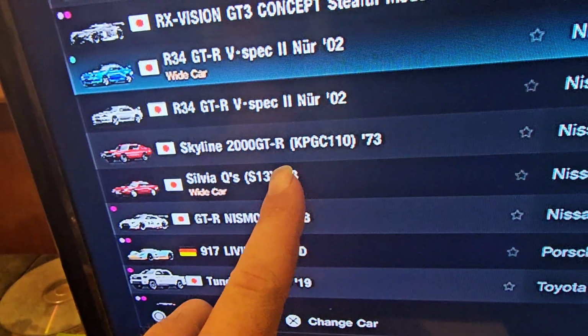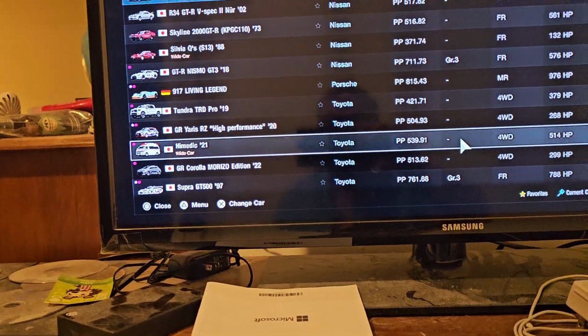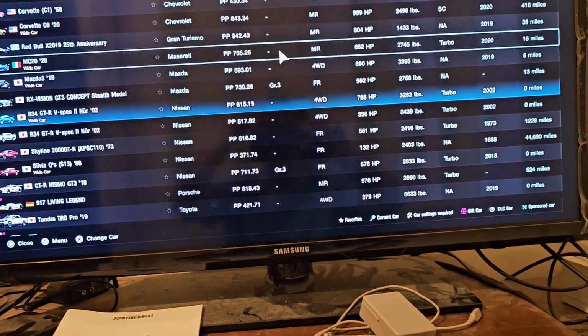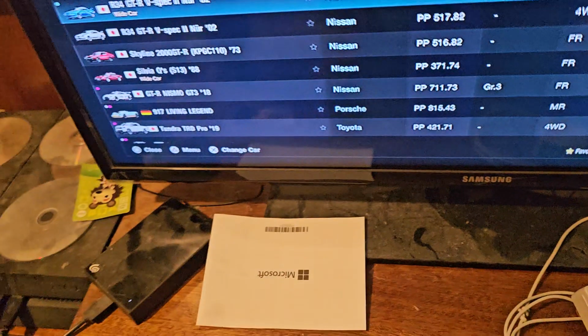The Skyline 2000 GT 73 GTR 73 has got a race engine in it, and so on and so forth. Let me just peer down the list a little bit. The High Medic, I'm going to do. I've done some stuff with that. I actually did do some game mode with the RA272. I just did a quick lap, just to showcase it. But yeah, that's what I'm going to be doing over the next couple of months, next couple of weeks.